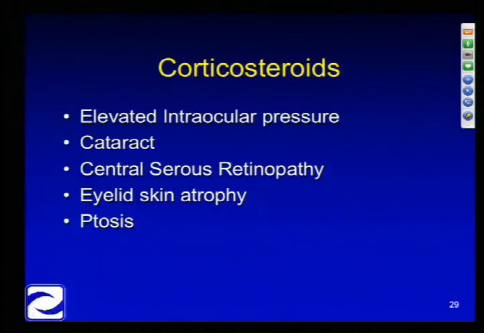Corticosteroids can have a number of ocular side effects as well. One thing to really be keyed into is that they can elevate the intraocular pressure or cause glaucoma. They can cause cataract, central serous retinopathy, which is a localized swelling, and I'll talk about that more in just a second. If they're used topically around the eye, they can cause atrophy of the skin and ptosis of the eyelid.